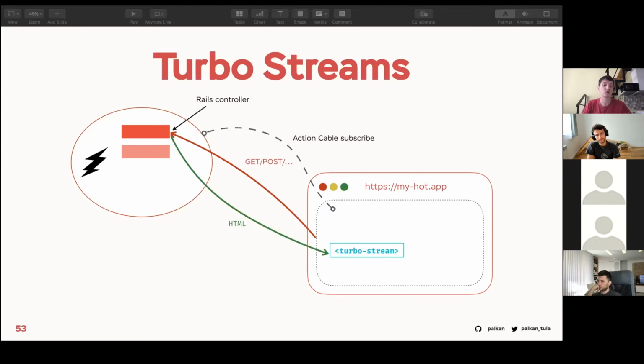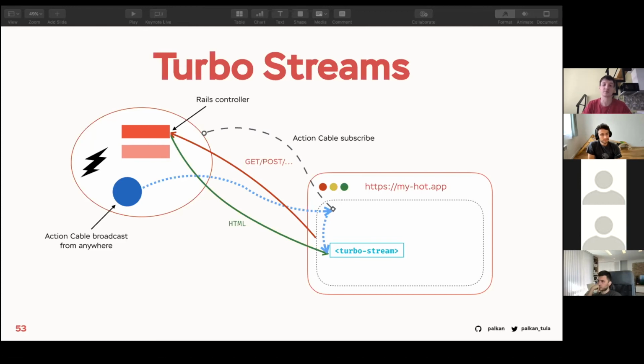Then in this controller, you can respond with a turbo-stream element, which in its turn is also a self-destructive element, containing HTML and an action name which must be performed, whether it's append, prepend, destroy, replace, whatever. The same can be done through Action Cable. You can broadcast a change from anywhere, and it's going to be handled by Turbo Stream.